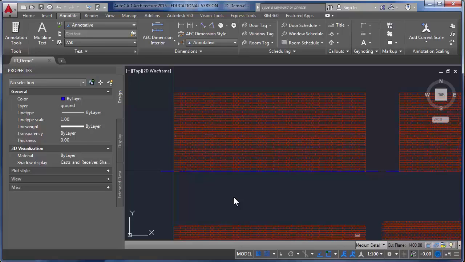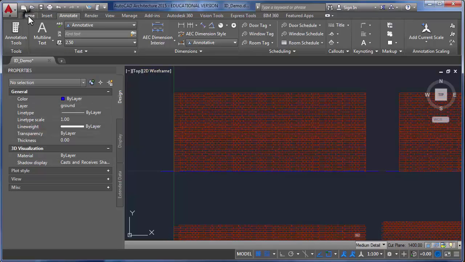Understanding dimensions in text in AutoCAD can be pretty difficult, so I'm going to try to keep it as simple as possible. It used to be even more convoluted than it is now, so you're kind of lucky that you caught it in the last few releases. So what we're going to do is create our own dimension styles.